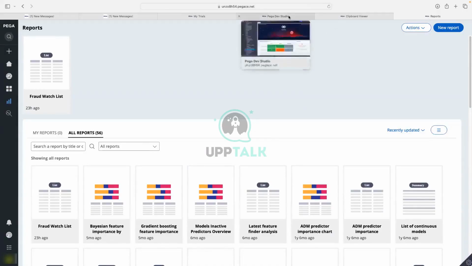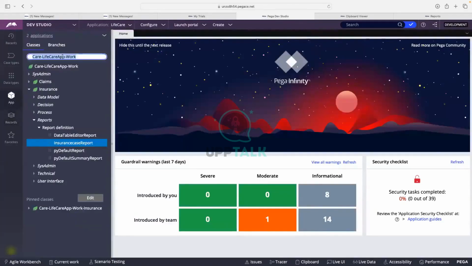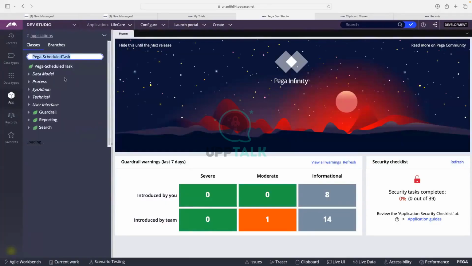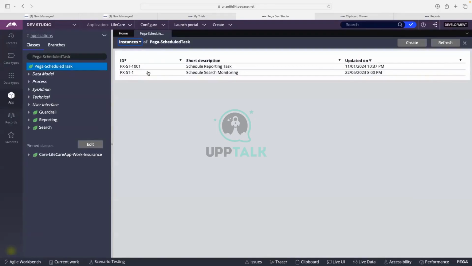And how can we check it? Pega provides us a default class, Pega schedule task. If I click on this leaf icon, you see, one instance is created.